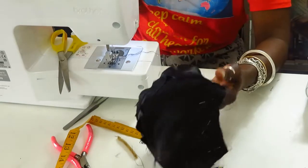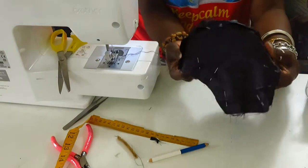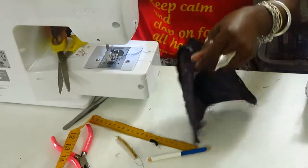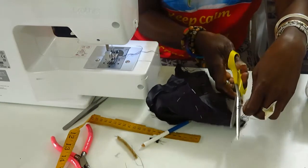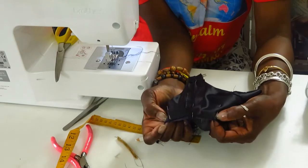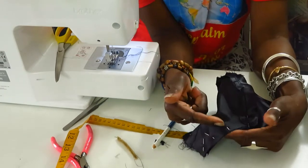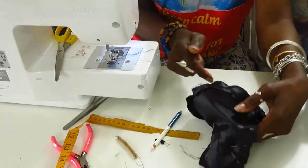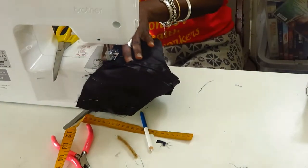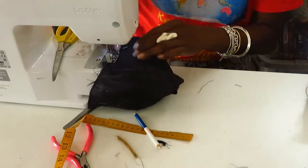Okay, once you finish pinning your pieces together, go around it and make sure that it is laid down flat. Just make sure once you finish, you check to see everything is nice and flat. All right, and you're going to go from this end and that end, as we said, we're going to leave in between open. So you're going to start from either end, and you're going to stitch 1/2 inch all the way around until you come to this other end. Make sure to back stitch at both ends.